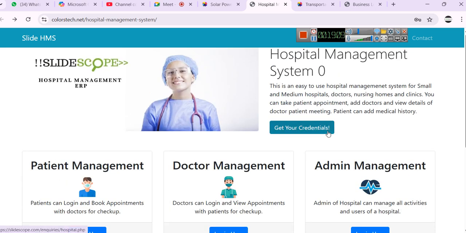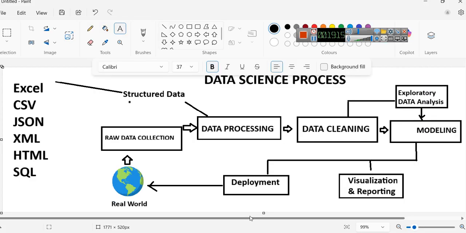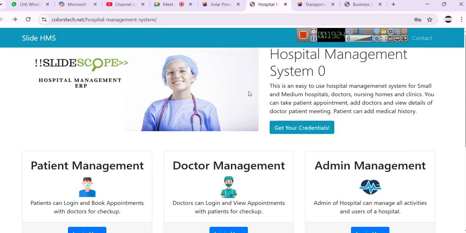The reason I'm telling you this is, where is this data coming from? The data that we are trying to analyze, where is it coming from? This data is coming from these types of software. Every company, every hospital, every school is using some of them.